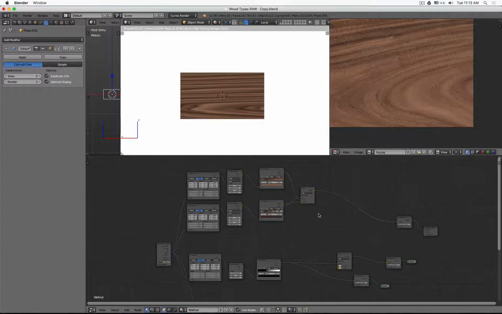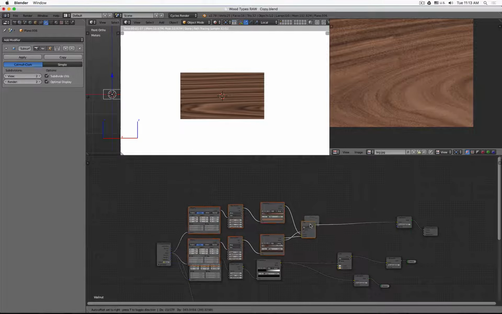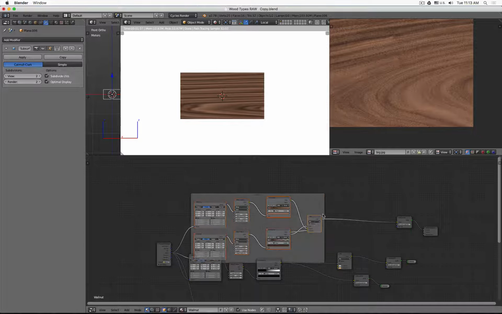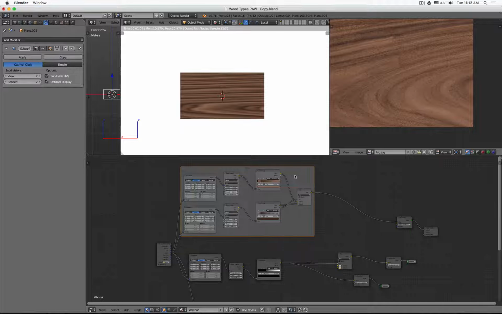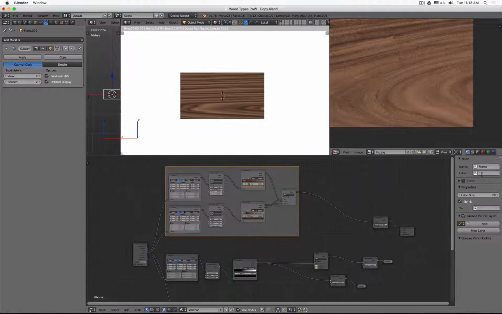And before I continue, I will introduce you now to the frame. So in Shift A layer, add a frame, and then we can select all those plus this one, G, and drag it onto the frame there. And we can give this wood grain, wood rings, however we want to call it, a name.